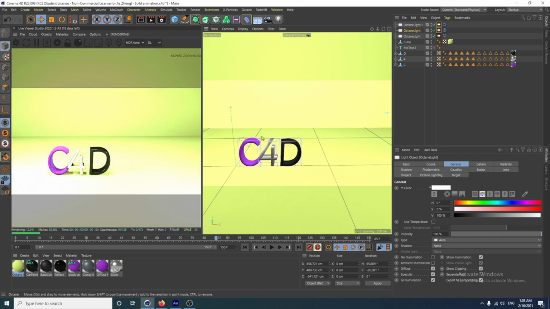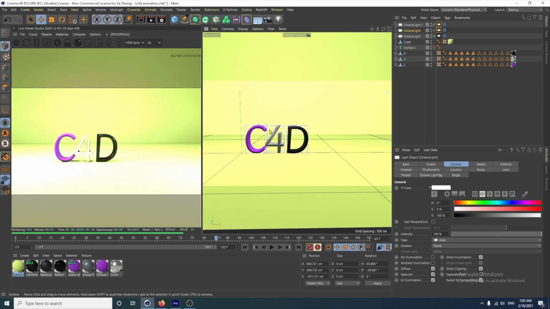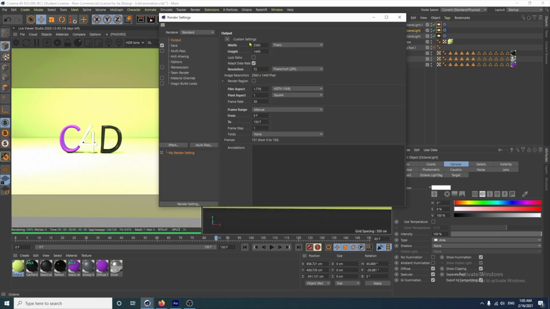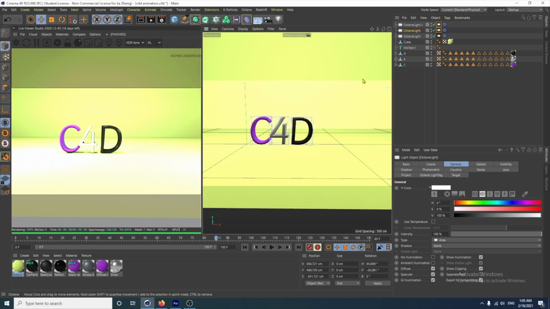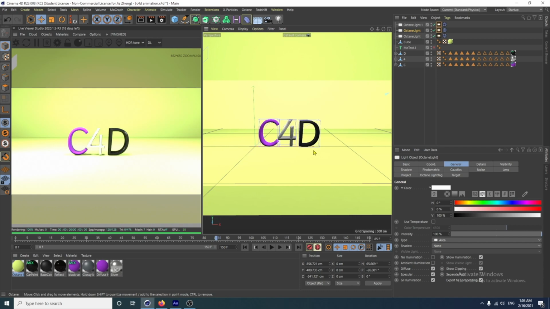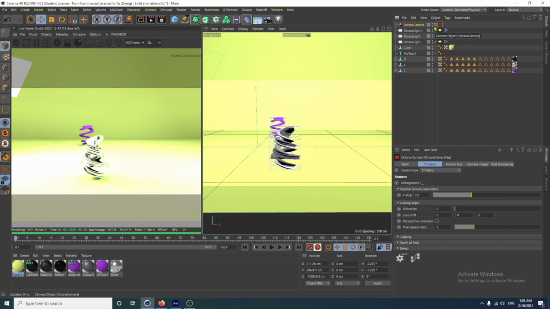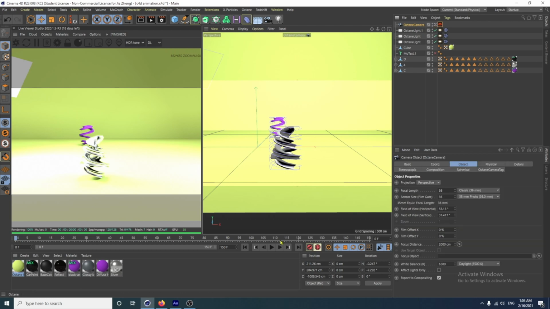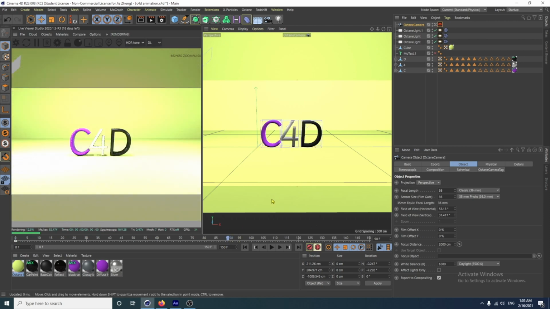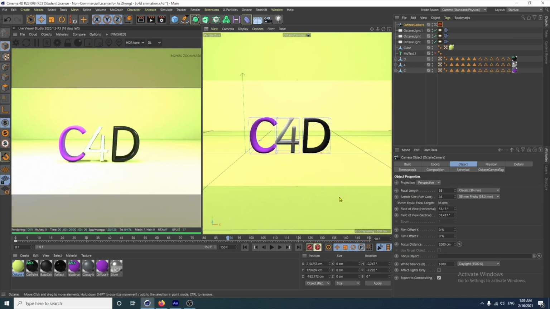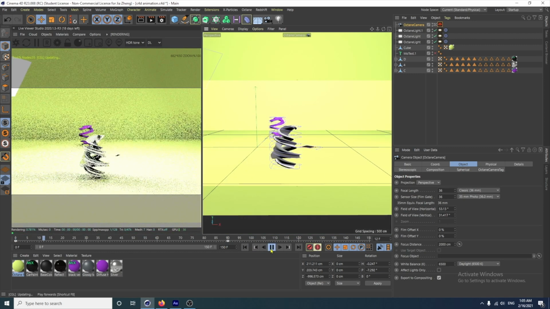And let's put a camera on this. These lines are whatever you save it in the settings. So that's what you're going to see when you render it out. So I'm just going to line up the C4D in the middle. Click on the camera viewer. It's going to have a slight push. Click on camera, go to 0 frame, keyframe. Going to go to 90 and hold 2. I'm just going to push that in a little bit. And another keyframe.